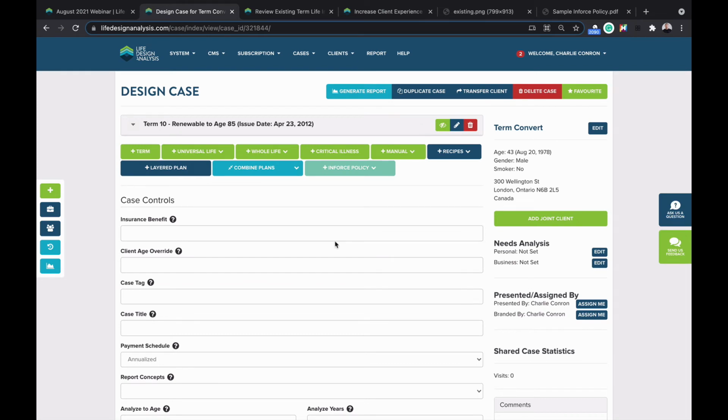All right. Now with this, we may want to show them, most exchanges are really within the first 5 years of the policy. Canada Life and some other carriers, I believe, have up till year 7. Obviously, the client has to be under a certain age. Usually it's age 65 that they have to be under to do the exchange. One of the things we allow you to do, though, if we had this client and maybe they don't have the affordability for a permanent product, is show them how they would do an exchange.